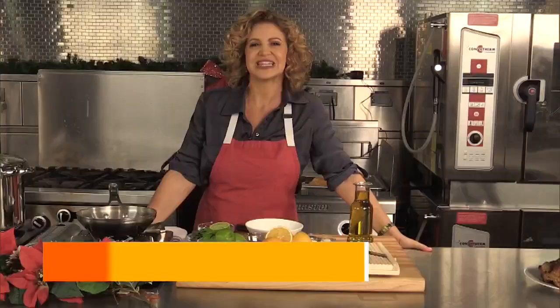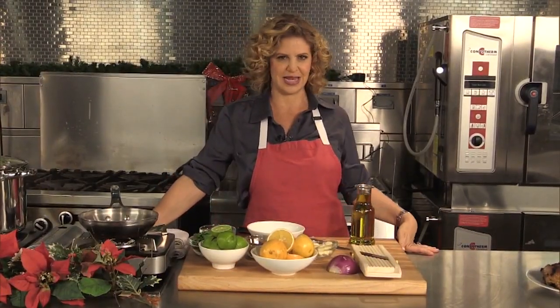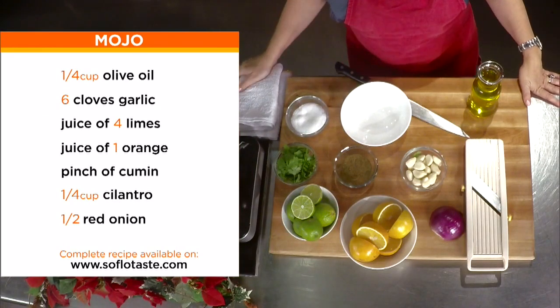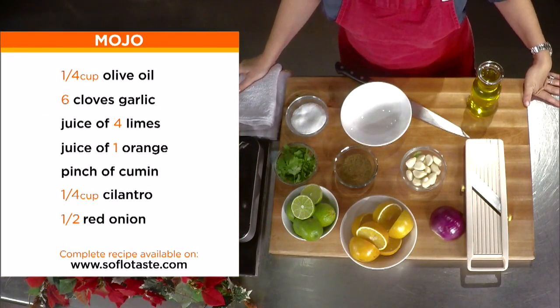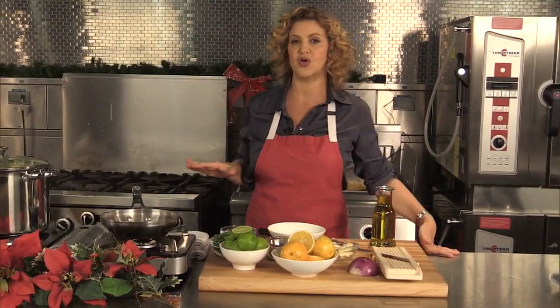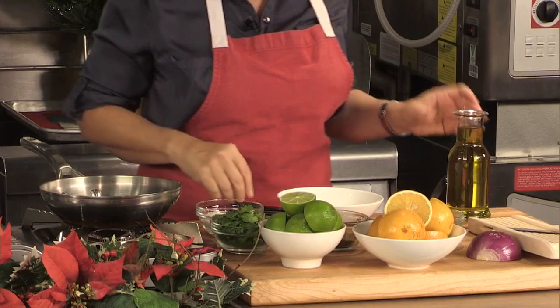Welcome back to our Noche Buena show. We are going to do a little side for that beautiful pork that I made. This is a steamed yuca, but the most interesting part of this is not the yuca, it's the mojo de ajo that I'm going to put on top. After I teach you this mojo de ajo, don't think that it's just for yuca. It's a great topping, and it's pretty simple.